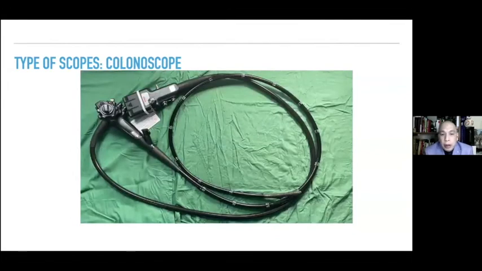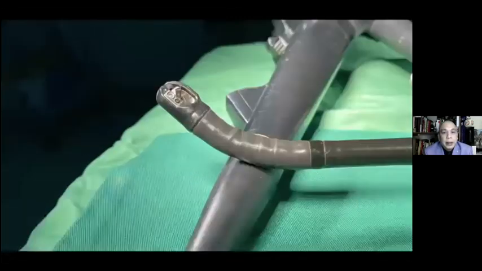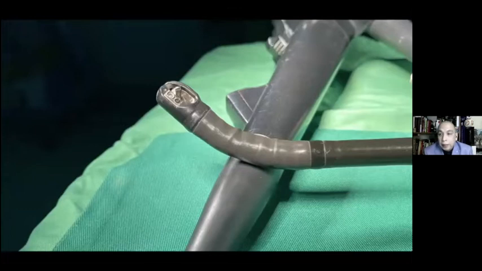A colonoscope, of course, has a longer insertion tube, usually 1.6 to 2.0 meters in length. And a side viewing scope, the duodenoscope, has an elevator. Once you put an instrument down into that, you'll be able to control how the instrument goes up or down. You'll be able to manipulate your catheters inside the GI tract to cannulate the papilla of Vater. A closer look, you can see how old our scopes are and how used they are, but they still serve us very well. As mentioned by Professor Vimal earlier, you should be able to take care of your instruments, so maintenance is key in terms of scopes.